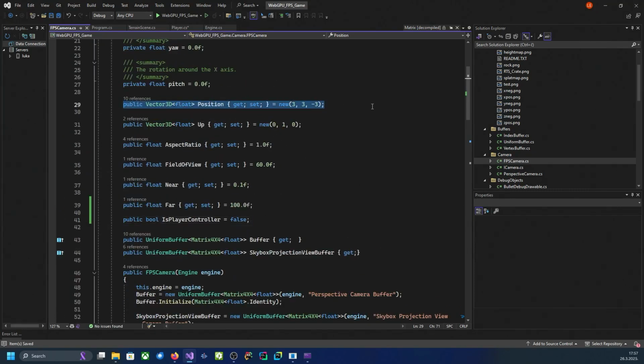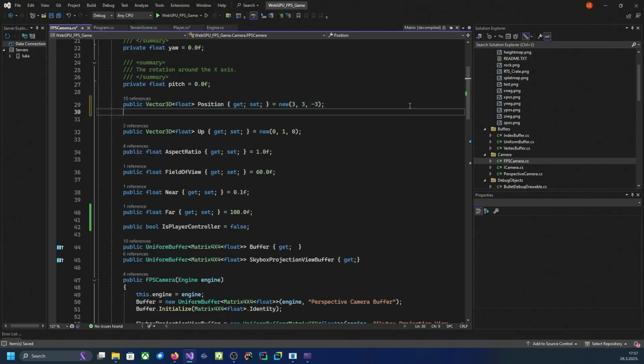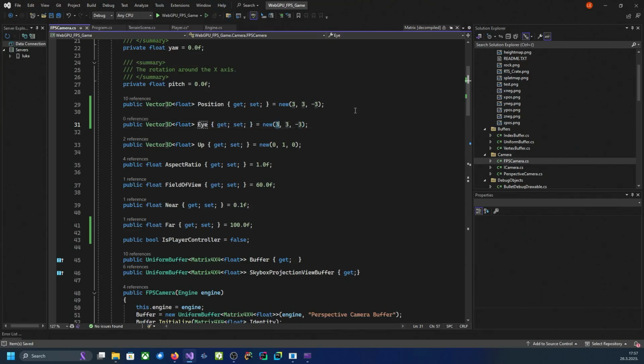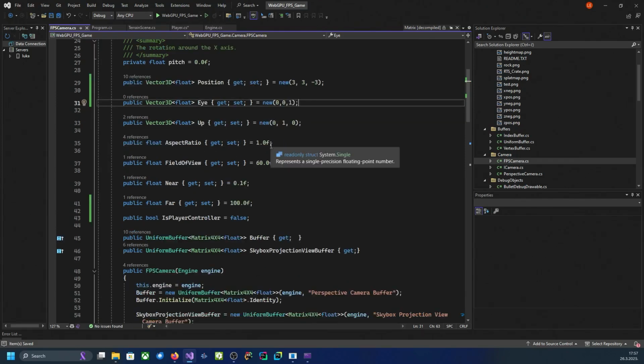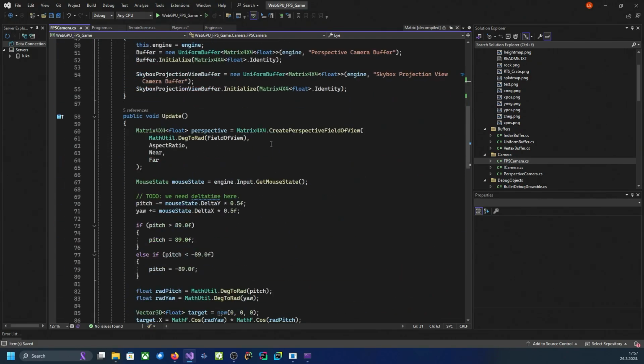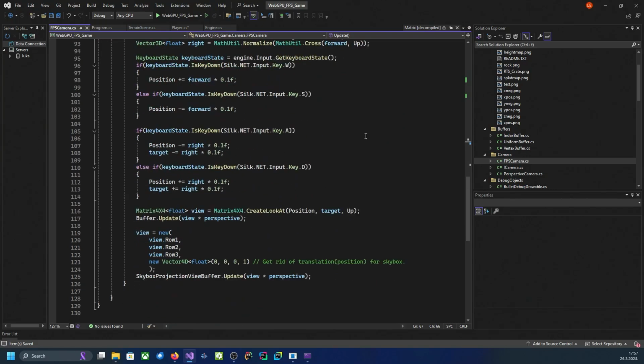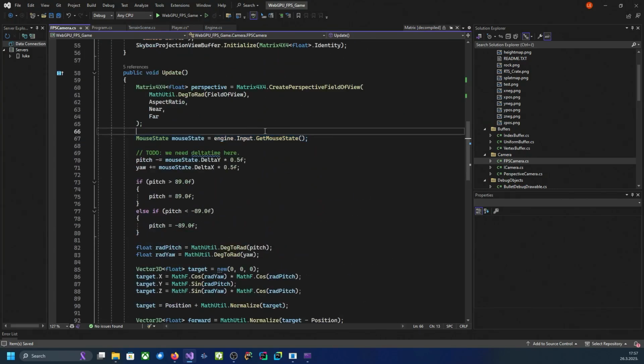So here position, similar to position, we're just going to have to expose view as well, or eye, better yet, where we're looking at. By default it can just be 0, 0 and minus 1, it's fine. And then in our update of camera, we don't have to change perspective, but here from the mouse state and going forward we need to change a couple of things.